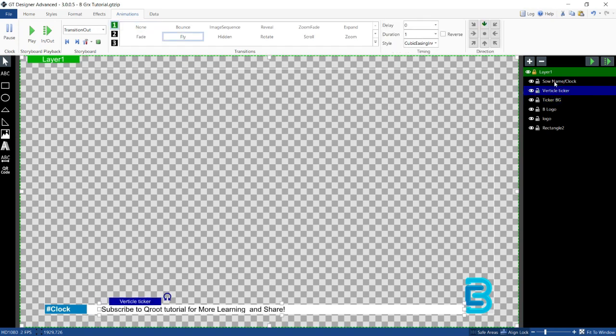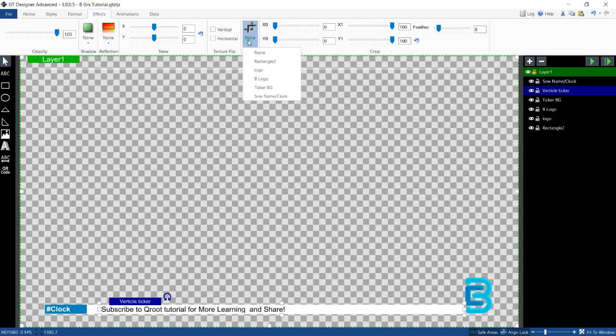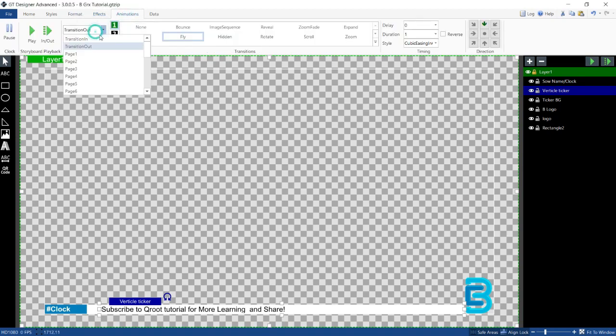That is our ticker. I'll go right ahead and say our ticker, I want to add a mask, so I'll go into effects. I'll come here and then I'll add it into the ticker bg, meaning anything out of that bg won't appear. You see, it's only playing within the bounds of that box. Even when I go back to animation where I was transitioning it in, we only see it come up there. That is nice.